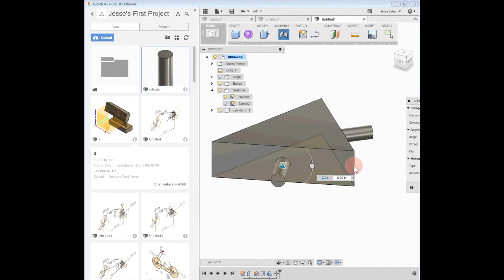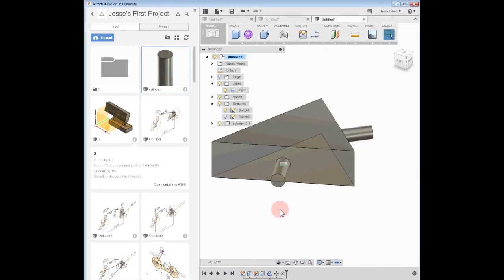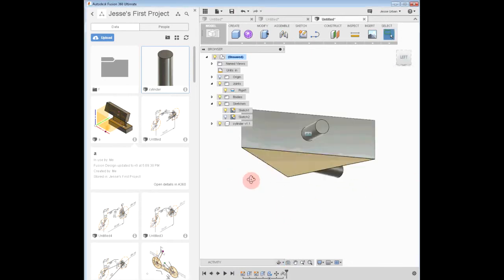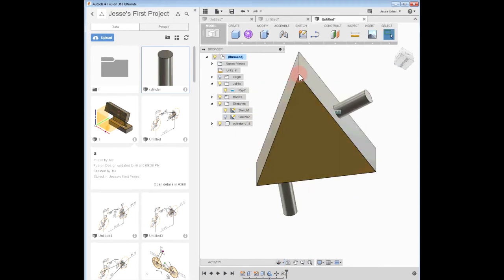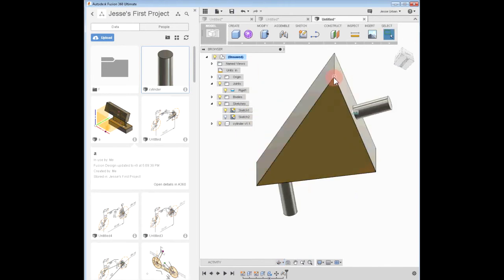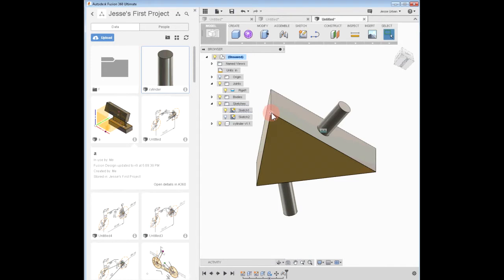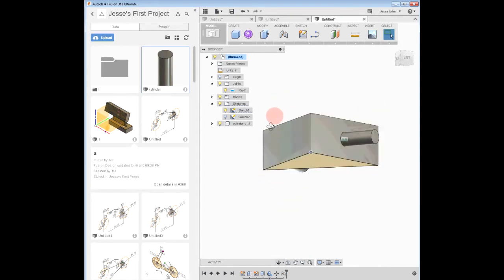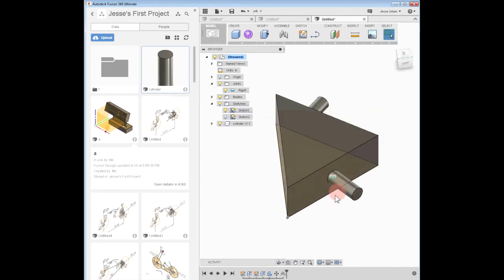That means it's not really joined together well. For the most part it wouldn't cause trouble if we modify our geometry here, but if you do some moves, you might start losing this relationship.